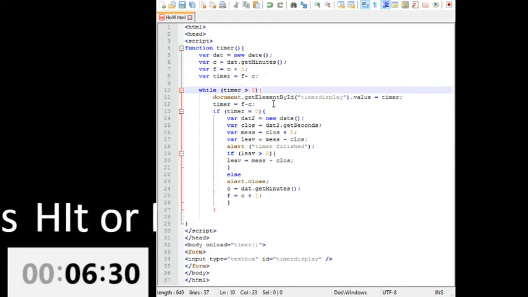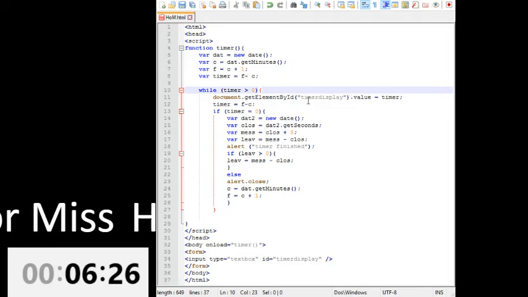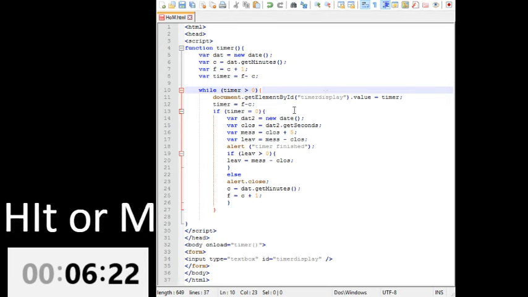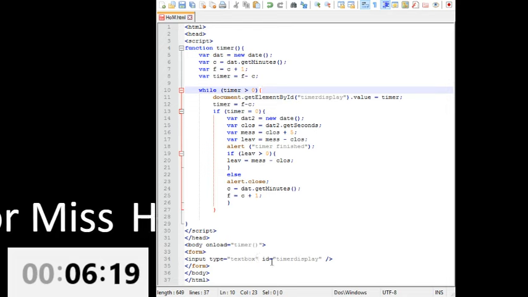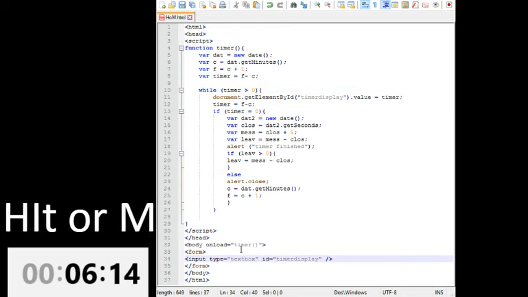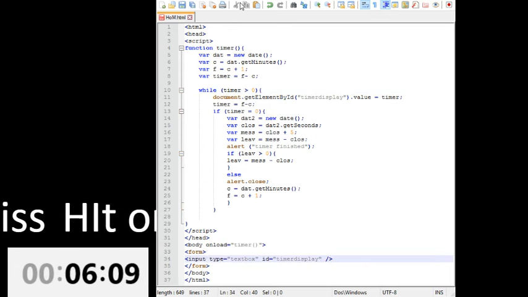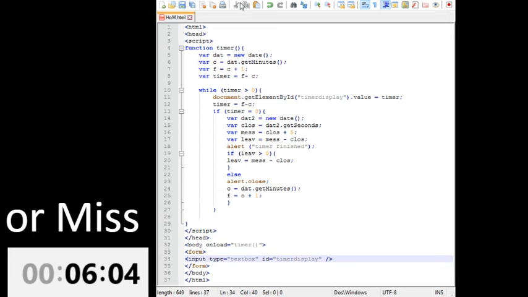Make sure this is working. Document get on ID. Timer display dot value should already become timer display. Alright, so I'm going to do a quick research on displaying JavaScript output in that form.